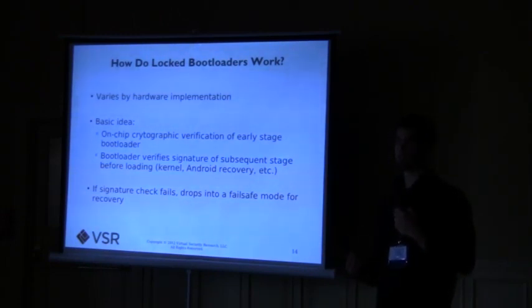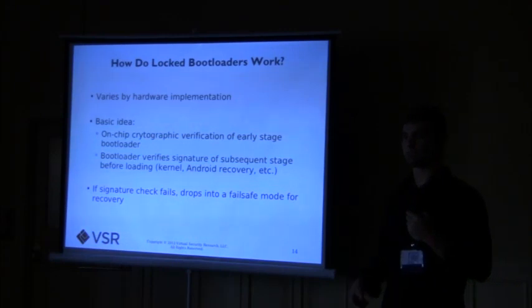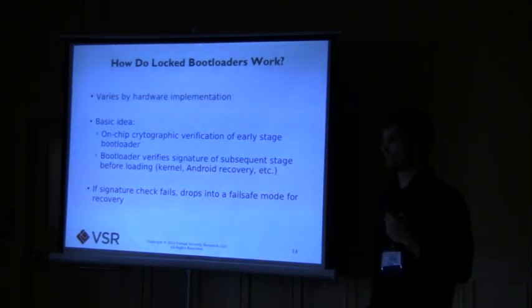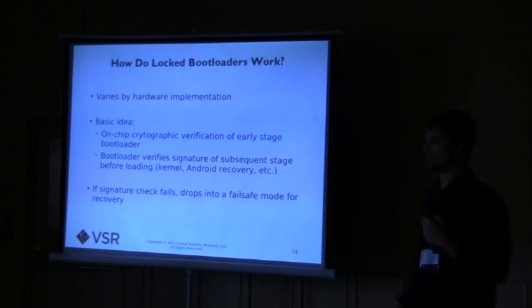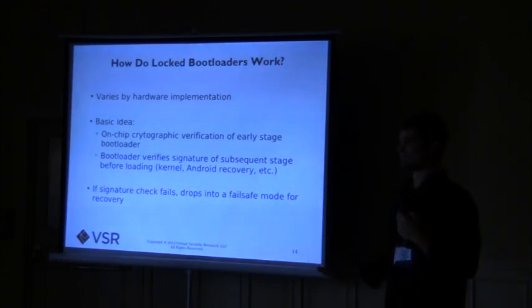How locked bootloaders work, again, varies by hardware implementation, and this is sort of a theme. But the basic idea is that there's some sort of on-chip, as in the boot ROM, cryptographic verification of a digital signature on an early stage bootloader. So when you turn on the phone, the boot ROM does some sort of crypto verification of a signature before it passes off control to the early bootloader. And then the bootloader, in turn, will verify a digital signature on every subsequent stage of loading the operating system. So it will check any subsequent bootloaders and then eventually the kernel before it's run. If the signature check fails, it either just fails to boot and turns off or drops into some sort of fail-safe mode for recovery.